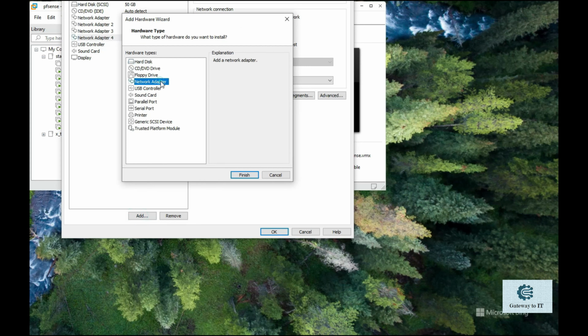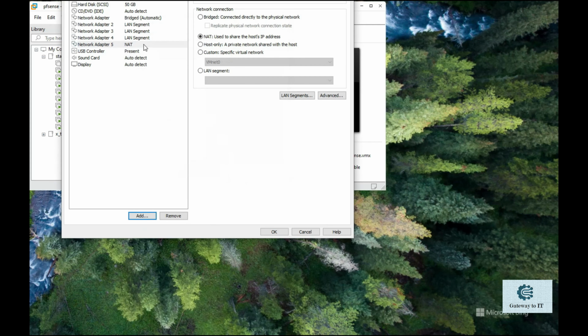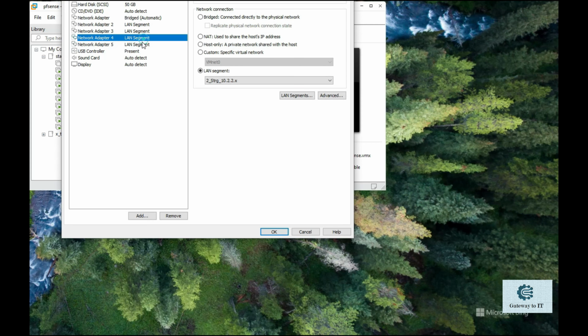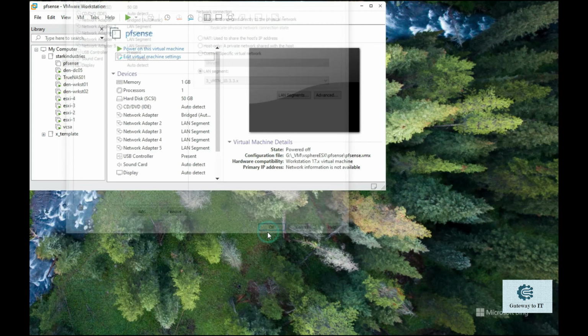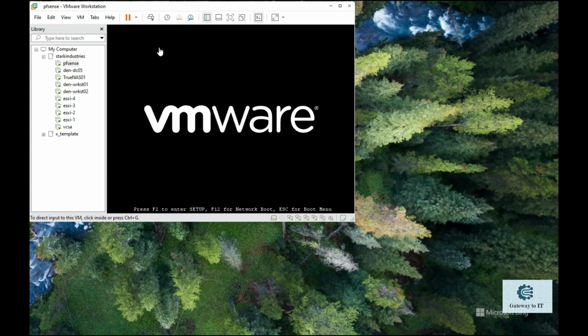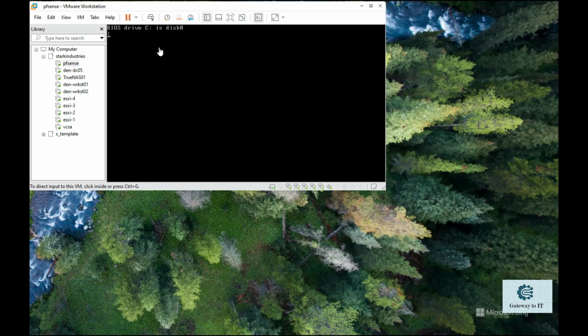Once you click on add, select the network adapter, and from here you need to select the adapter that you have just added, and from the LAN segment drop down you need to select the vMotion network LAN segment. I've selected it, make sure that it is correct, and then click on OK. Once we are done, we need to just restart our pfSense VM and wait for it to come up.